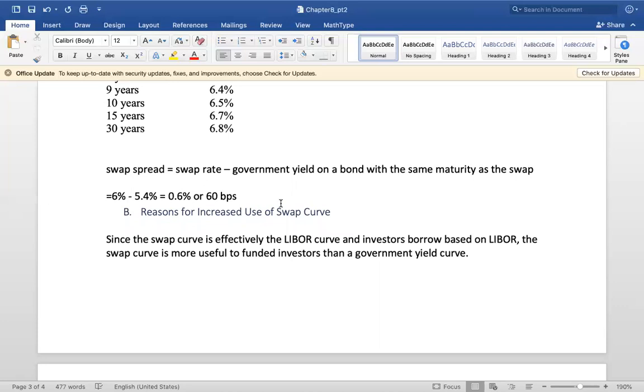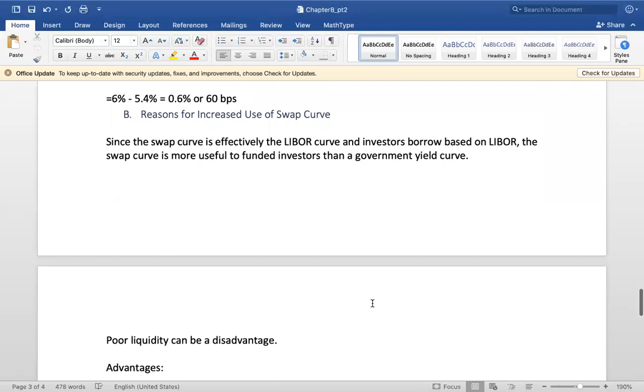So this is very important to understand again: the swap spread reflects the risk of the counterparty because it's above the government bond yield, and it primarily reflects the credit risk. Since the counterparties in swaps are typically bank-related entities, the swap spread roughly indicates the credit risk of the banking sector or interbank, or a double-A rated curve, right? So that's what we are talking about.